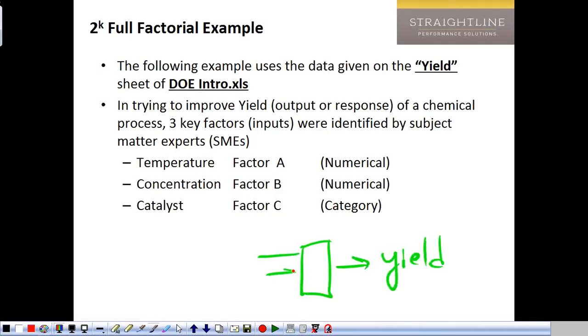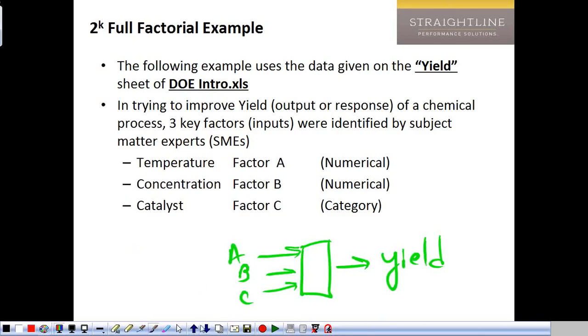And they have three factors, which we're just going to call A, B, and C. The temperature that they have the mix at. So if we put in these chemicals, we'll have a temperature. The concentration that a certain chemical is at. And finally, do they add a catalyst, or what type of catalyst do they add into that? A catalyst is just another chemical that helps a chemical reaction happen a little more easily. So these are the three.